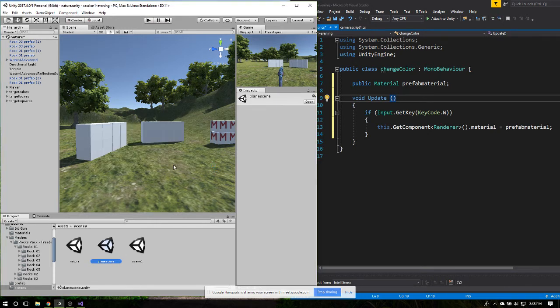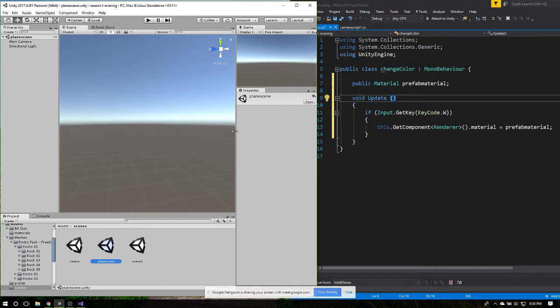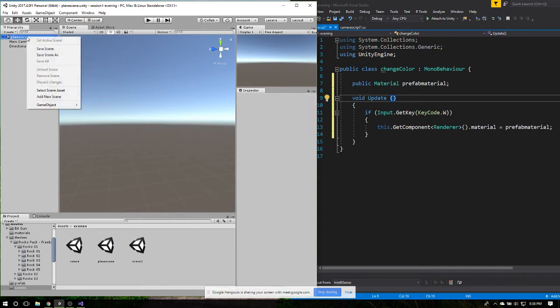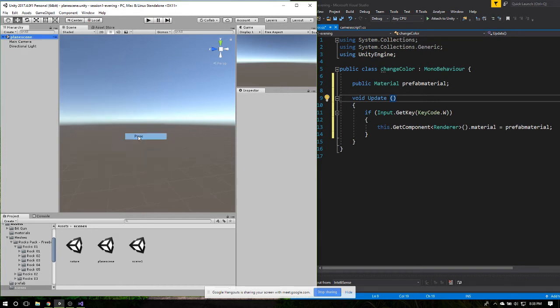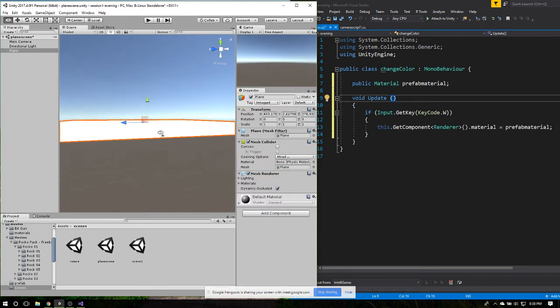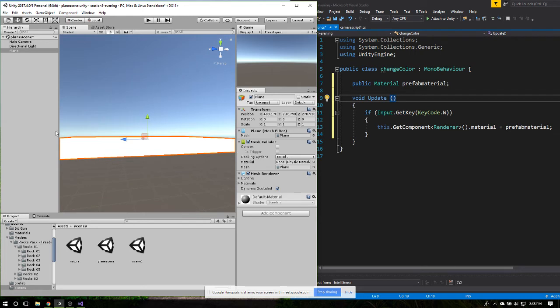Now in this new scene, you can go to GameObject, 3D Object, and you will see a plane. Select this plane option and this plane will appear. Tell me when you have done this.